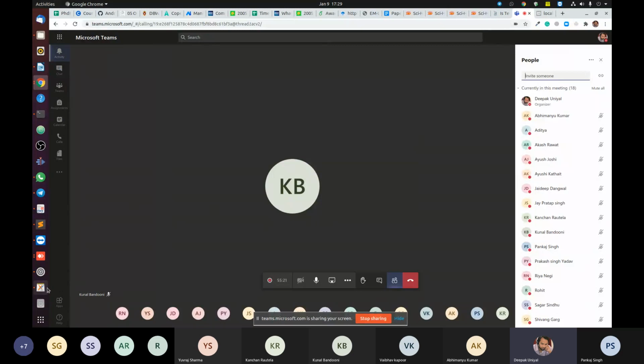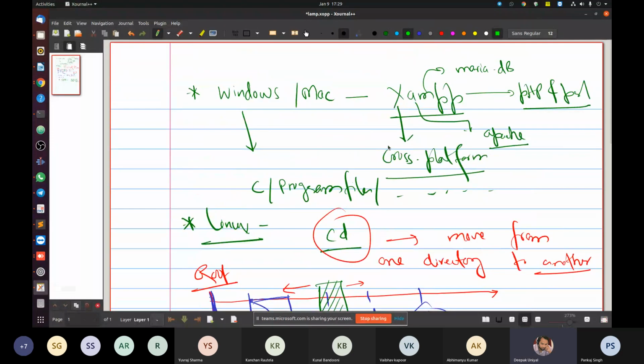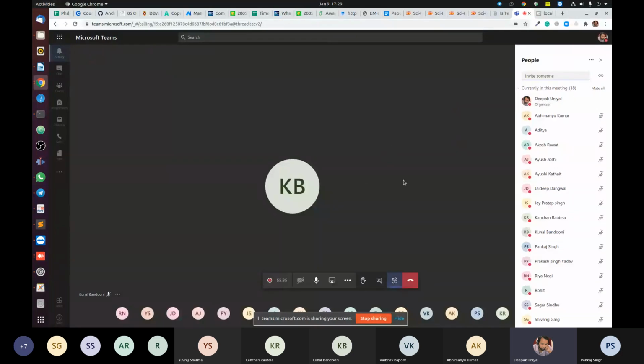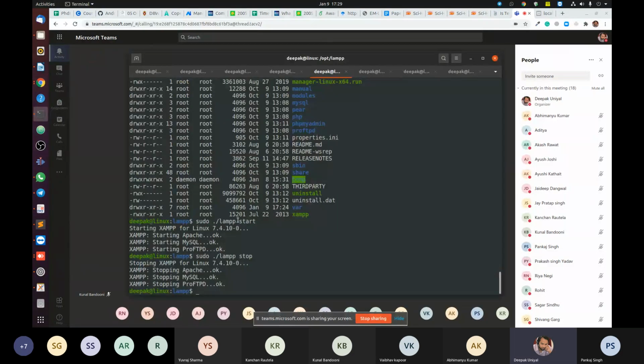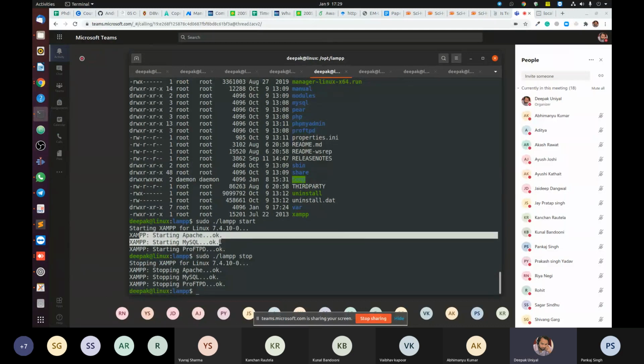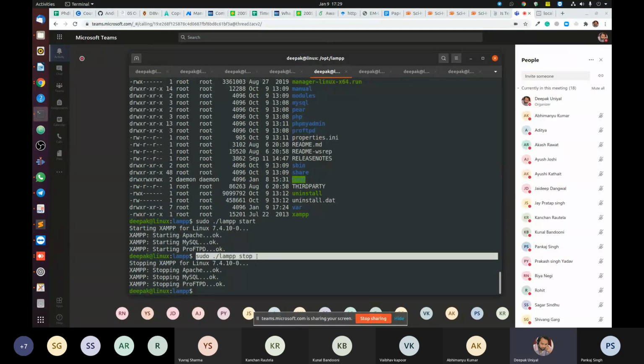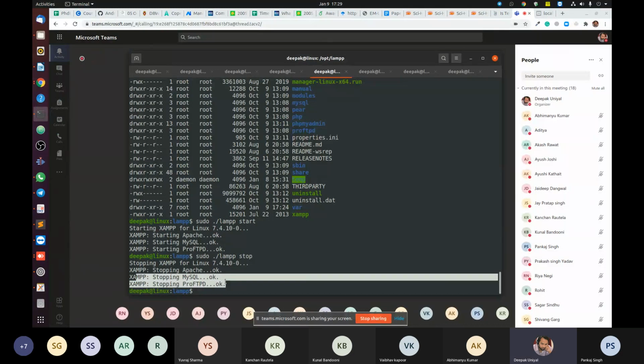XAMPP provides us a few things that we talked about: the Apache server, and MariaDB, which is a SQL server specifically for us, in which we will work with the database. When I start this server, it starts our Apache and MySQL, and when I stop this, it stops these services.